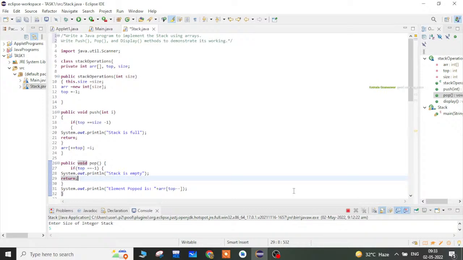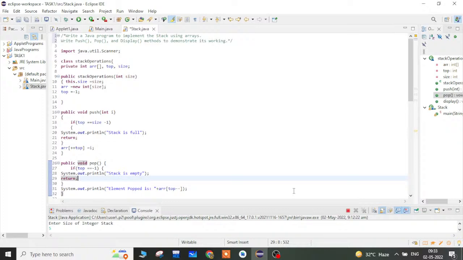For inserting an element, we need space in the stack. So we start the top of stack position at -1, because it is not yet indicating a top of stack position; we have to increment that position to get the starting index, 0. When you want to perform a push operation, we have to check the top of stack position. If it has already reached the maximum position, that means your stack is already filled, so we cannot insert any more elements.